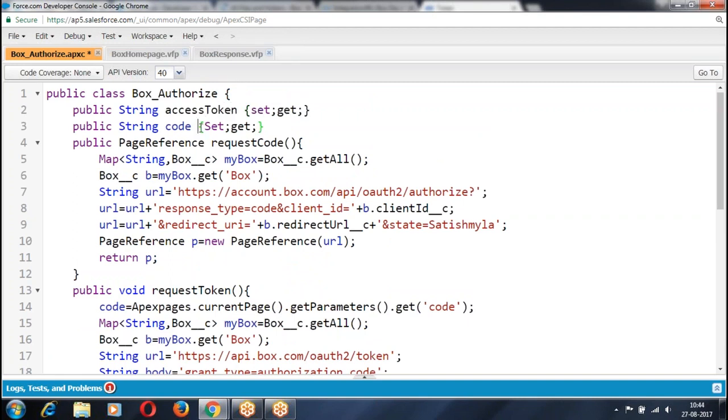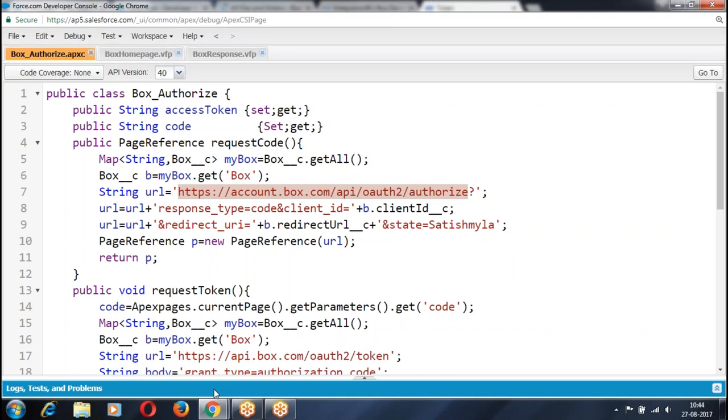Right. Now there are a few things I have to do first. What are the few things? First, register this URL, because I used a page reference instead of a URL. That's the reason it didn't ask me. If I had used the HTTP method, it would throw an error message: unrecognized URL, callout to account.box.com. Because I gave a page reference, it didn't throw any error message. Nobody has observed the point.